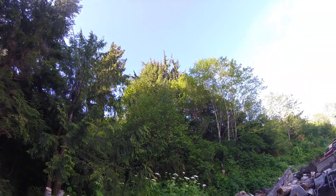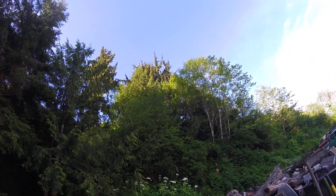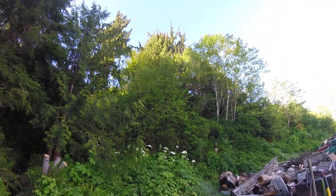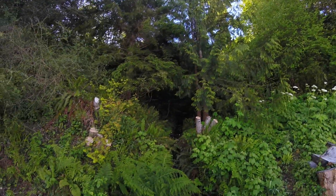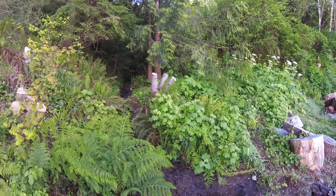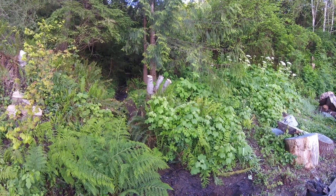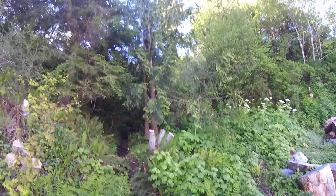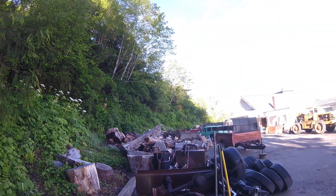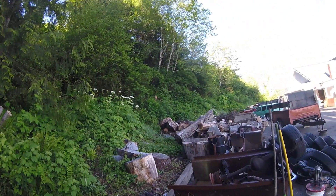These plants popped up like a month ago and they're six to eight feet tall — giant Queen Anne's lace, pretty cool. There's a lot of salmonberry up here and a bunch of trees. I'm working on dredging out this area so I can put a new concrete drainage box on this storm drain for my creek. I've got a tub here which we're going to use with a logging procedure.